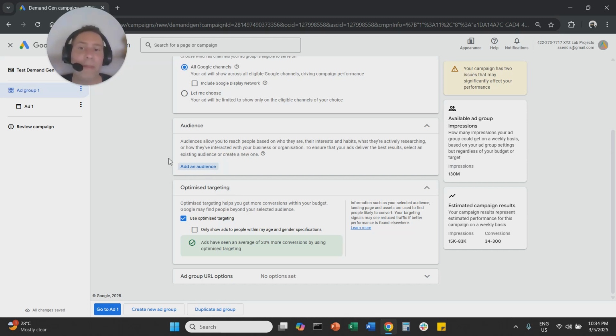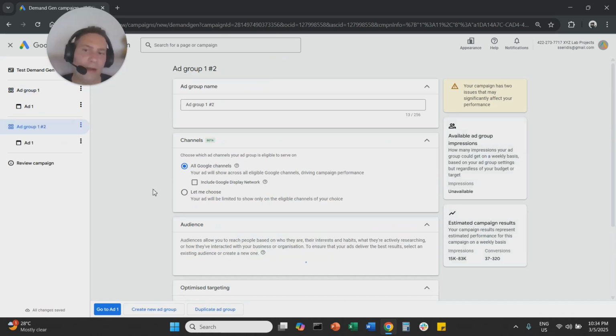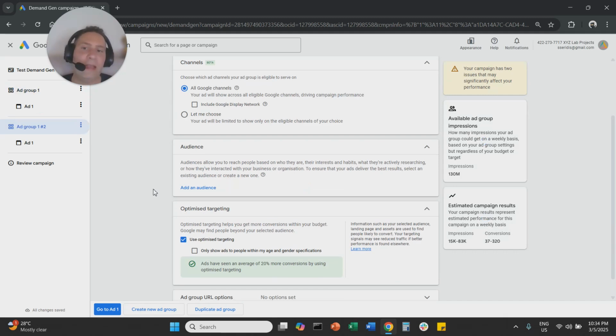for your demand gen campaign. And in my opinion, again, when you create an audience for demand gen, you have two options. Option one, if you intend to run only one ad group, so let's say I have one campaign, one ad group, try to input as many targeting criteria as possible in your audience signal. If your intention now here is to create multiple ad groups, then you can say, okay, I'm going to create ad group one here, where I'm going to put only remarketing audiences, and then I'm going to duplicate this. And in this ad group here, I am going to input a different, let's say, set of targeting criteria, a different set of signals.